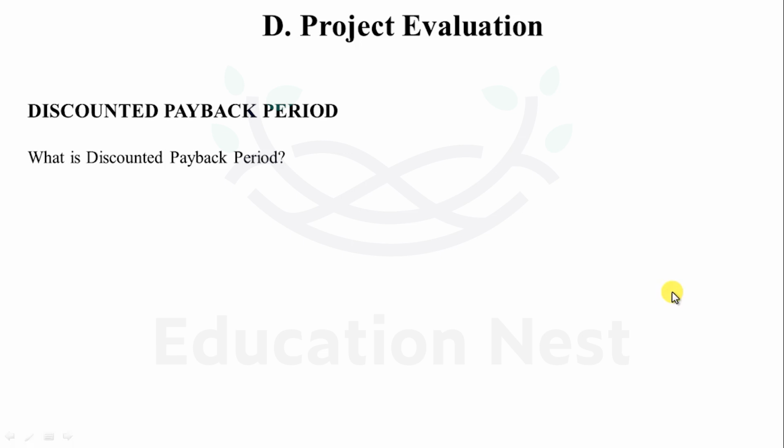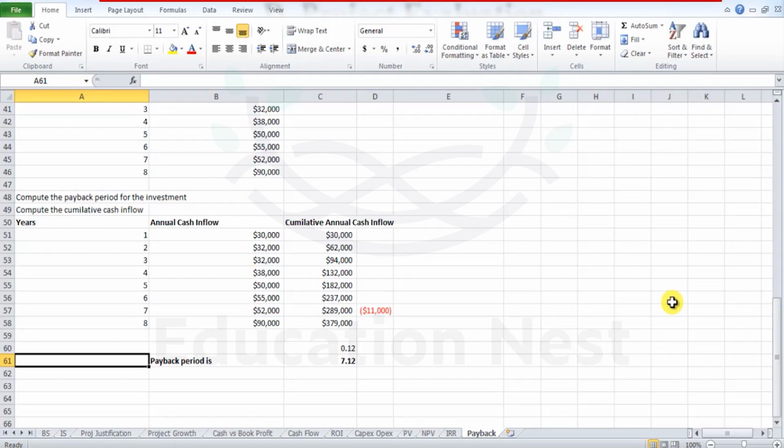Once we have the discounted cash flow formula, the entire procedure is the same as when we were doing a payback period with uneven cash flows coming in. That can better be explained with the help of an example. Let's start with the example itself now. Now we have your discounted payback.